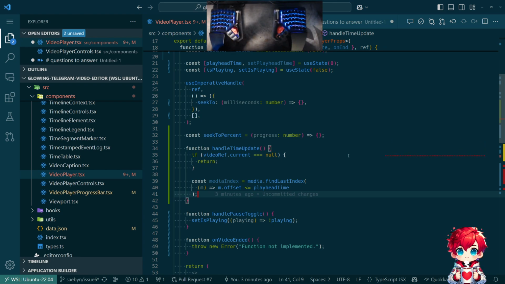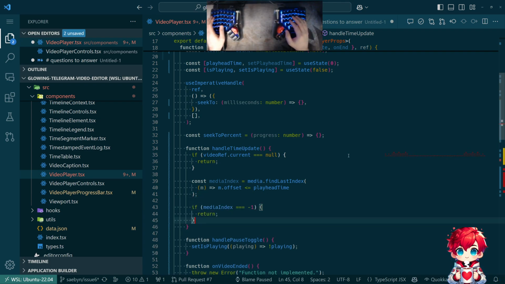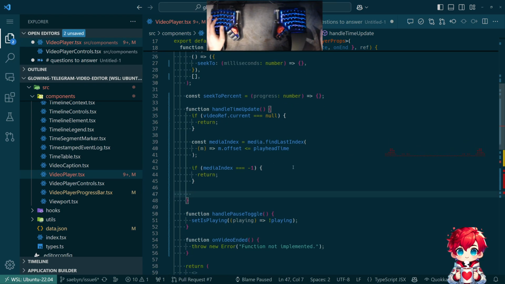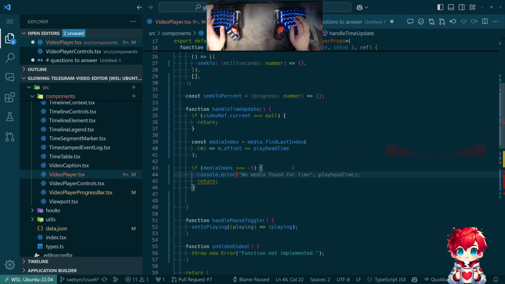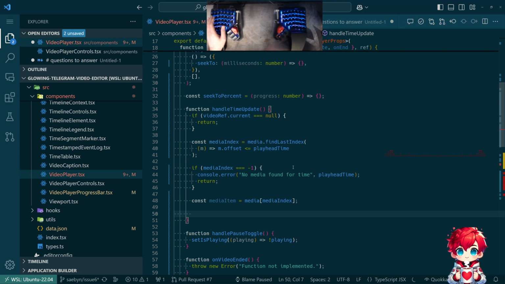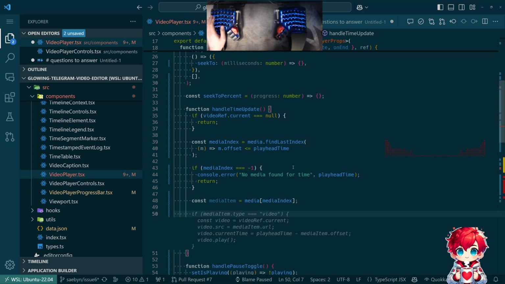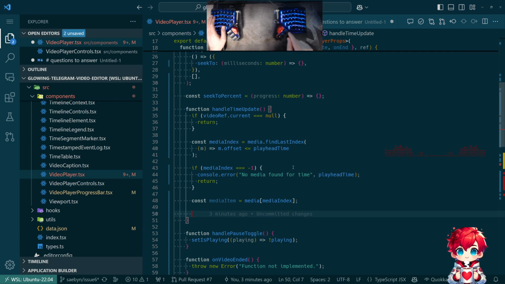So how is this going to work? Right, so now we found the media file that we're currently playing. How is that relevant? Well, bail out if we didn't find the file. Probably a console error. Let's do that. And then that's cute, but that's not what we're trying to do. What we want to know is, we know its offset. So with respect to the overall playtime, the media file that we're currently playing started at time m.offset, or media item.offset.